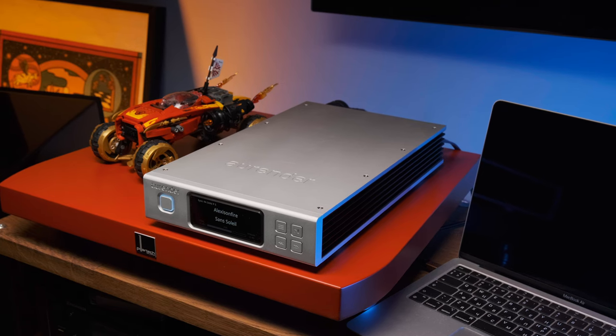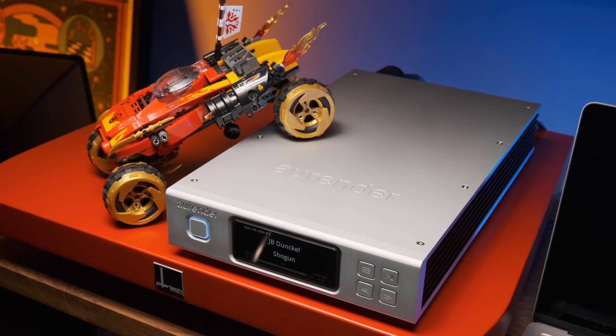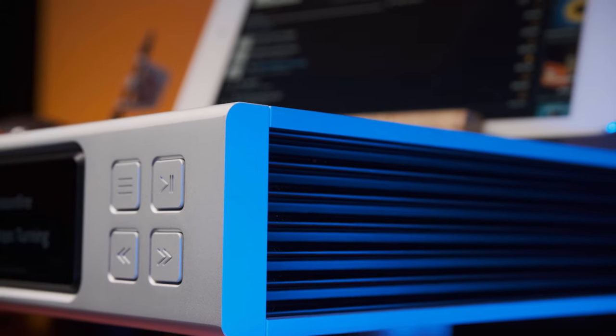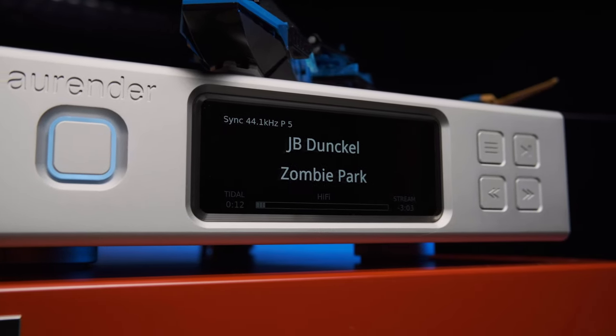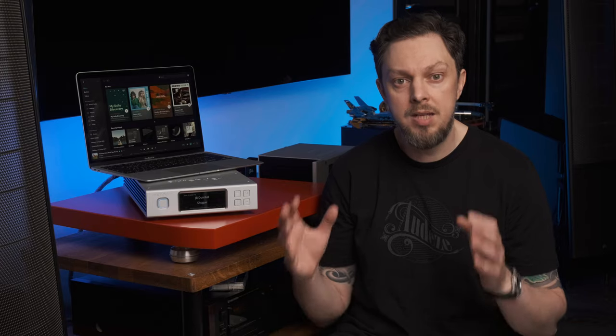If we are all familiar with conventional computers, then it's worth getting to know Orender better. This is a small but heavy body – 11.7 pounds – made of thick aluminum bars. Its front panel is half an inch thick. This is made for you to literally feel what you are paying for, and so external interference doesn't penetrate into its sensitive circuits. On the front panel: a power button with pale blue backlight, a central 3-inch AMOLED display, three playback control buttons, and one button that changes display modes. Nothing else.